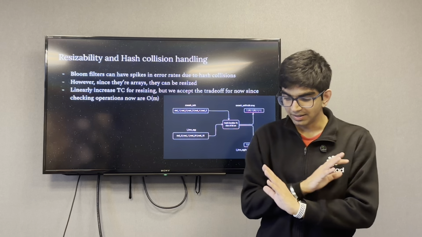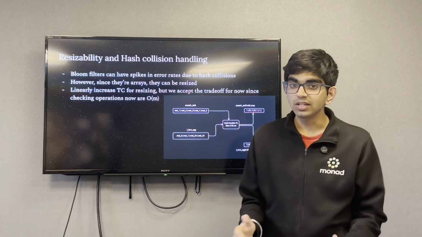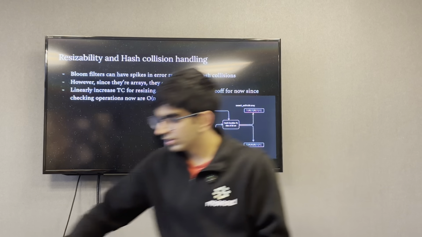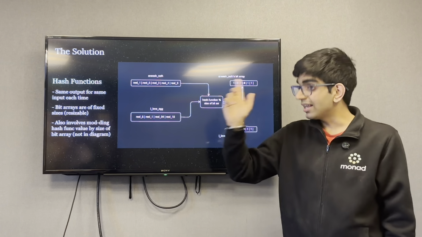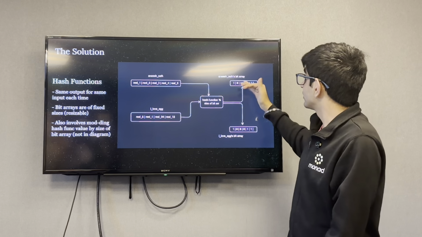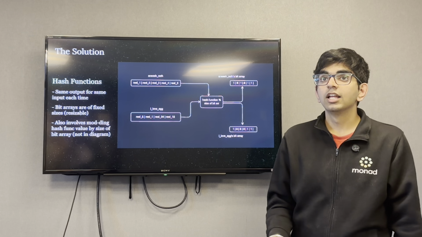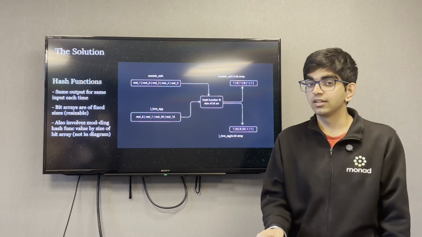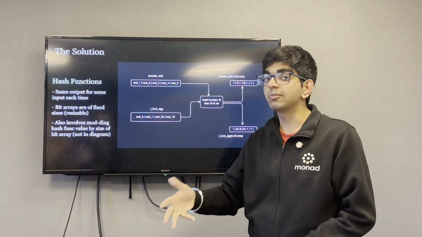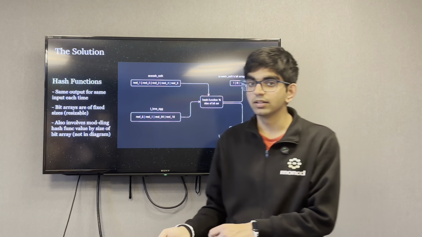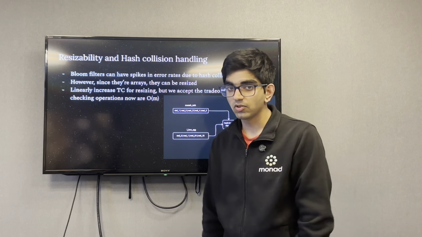Bloom filters, by definition, are a probabilistic data structure, which means that in the example we saw previously with these zeros and ones, yes, we're currently saying that if there is a 1, the reel has been watched, and if there's a 0, the reel has not been watched. There isn't a guarantee that it's going to be true. But there is one guarantee that we can give, which I'll talk about in a second. Bloom filters can actually give out false positives.